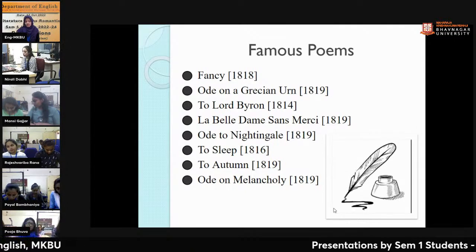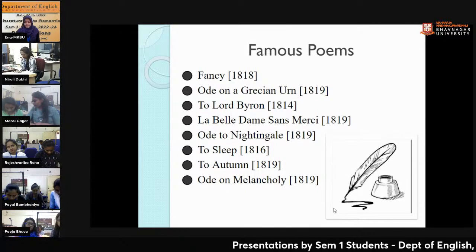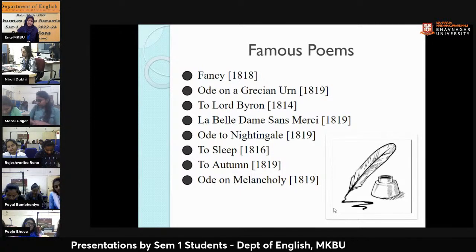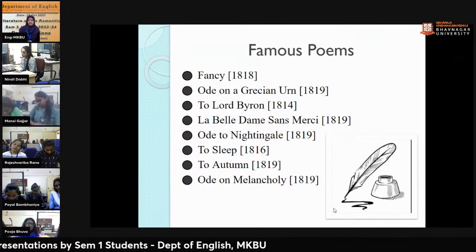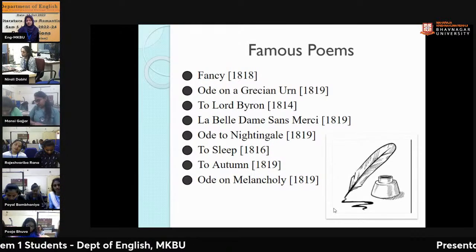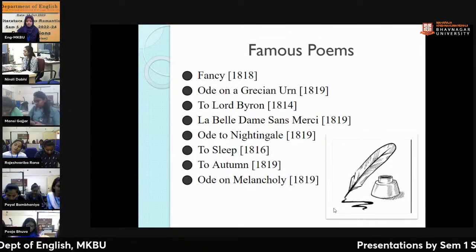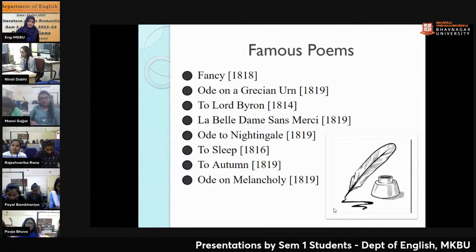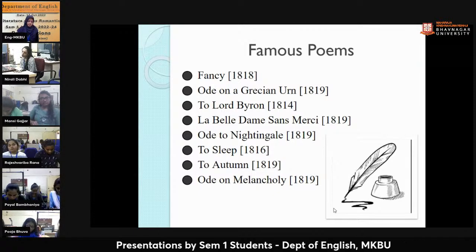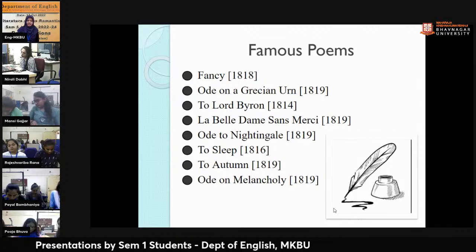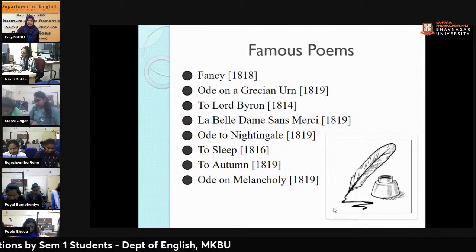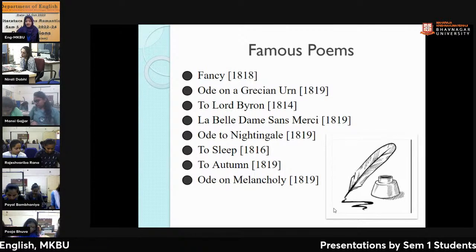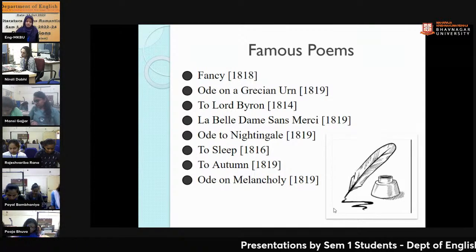To Sleep. For John Keats, sleep is a snapshot of death, and in this poem he puts a statement asking why God controls the life of Keats. To Autumn. In this poem he puts an argument to all humankind to accept death as a natural part of human life and find beauty in death.